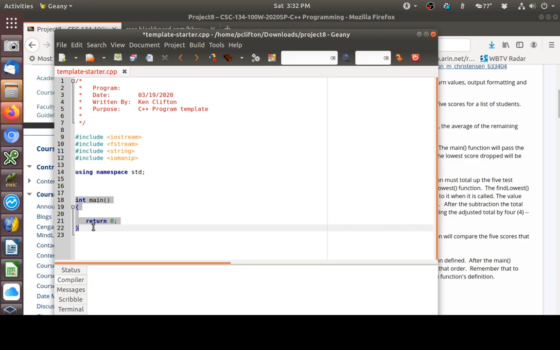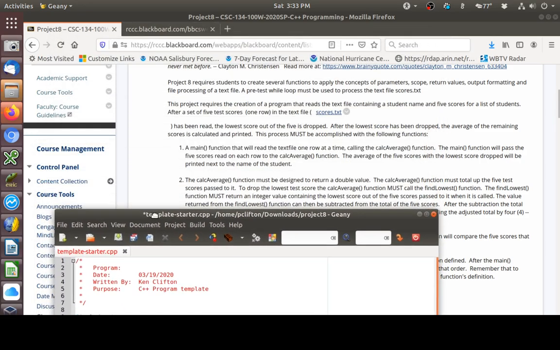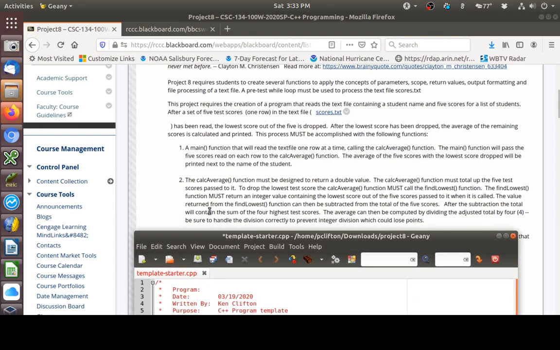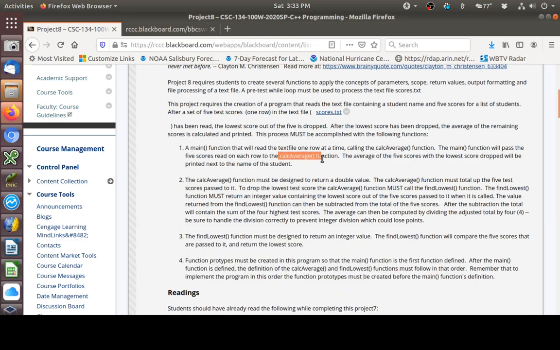It needs to call this calc average function for each row.